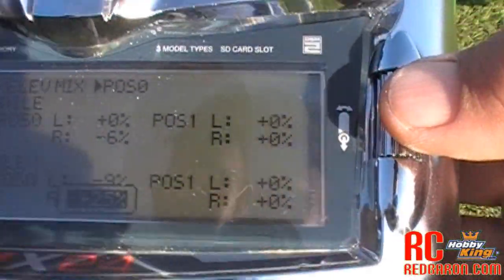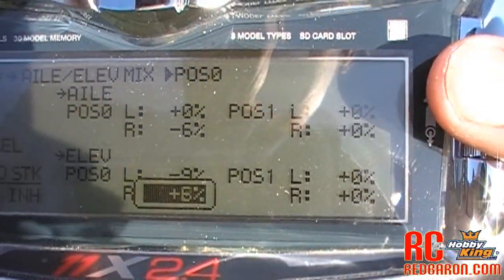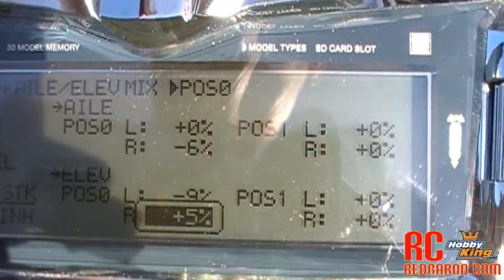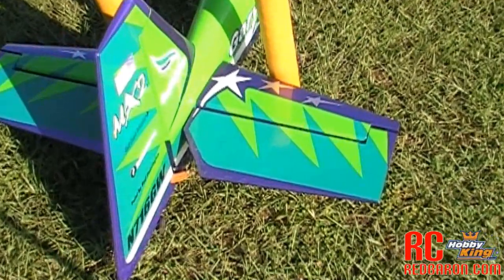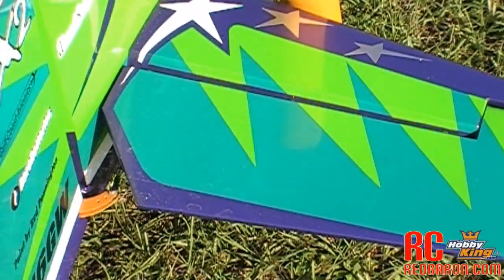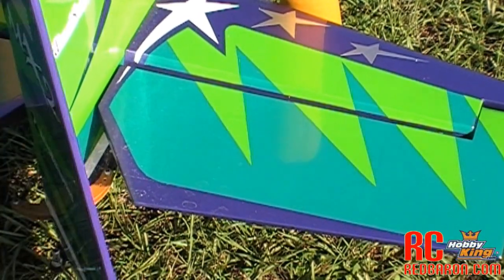And that is simply by doing the roll. I am simply rolling the roller ball, and I think about 5%, because it really doesn't need a lot. So now you can barely see, let me zoom in here for you. You can see the rudder, just as I push the rudder, you can see the elevator pulling up just a little bit.